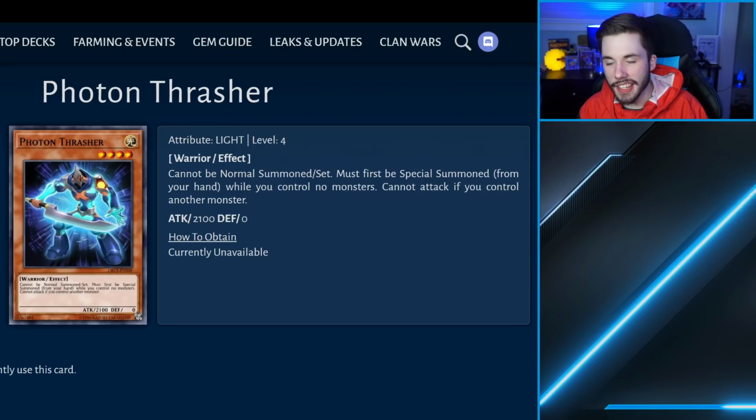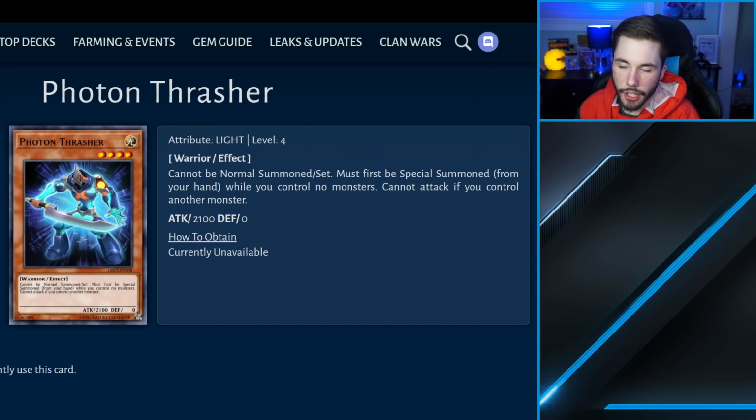Next up, we're going to take a look at the last UR card in today's video, Photon Thrasher. This card is going to be really good for going into Galaxy-Eyes. It's a level 4 light warrior effect monster. Cannot be normal summoned or set. Must be special summoned from your hand while you control no monsters. Cannot attack if you control another monster. Has 2100 attack and 0 defense.